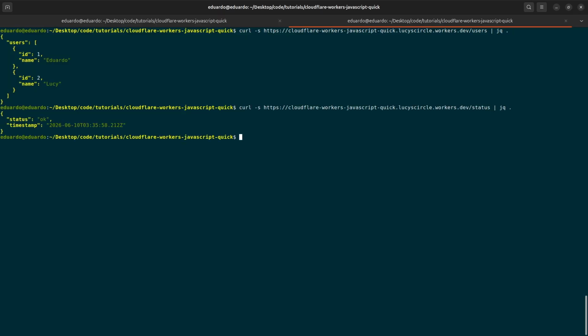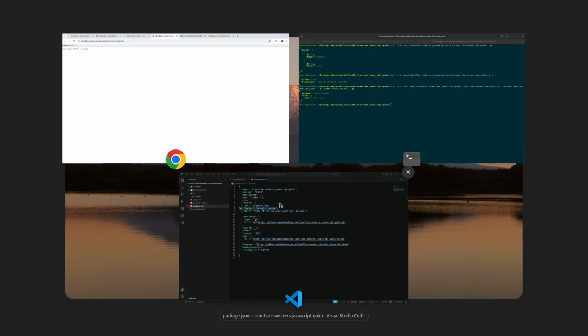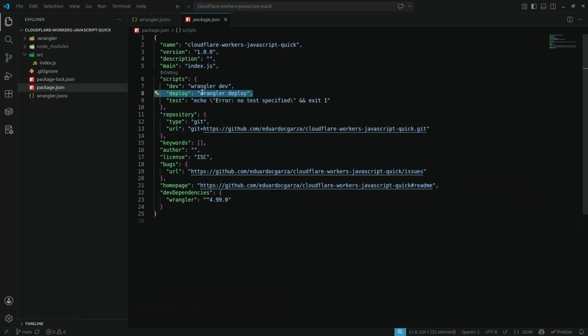We run status. There's the timestamp. And then we run the final one, which is the post one. And there we see the final response. That is it. It's really that simple.